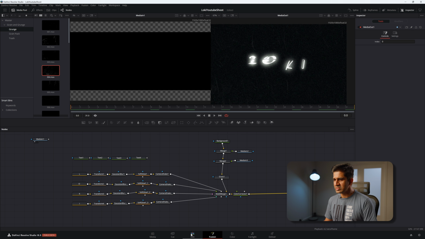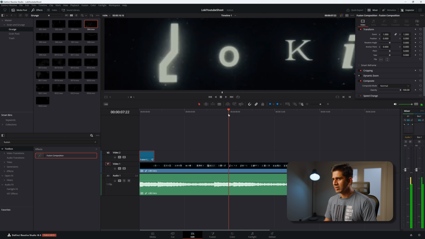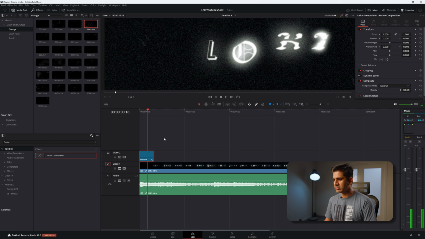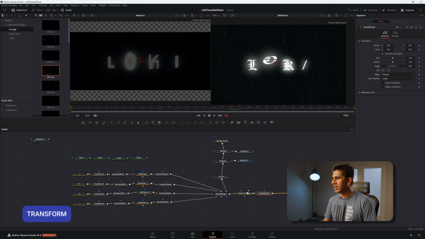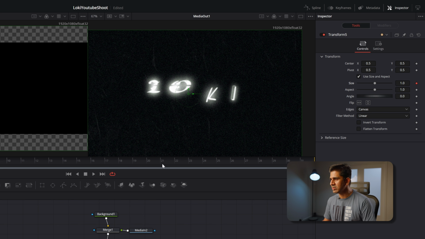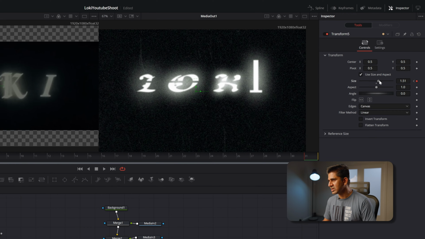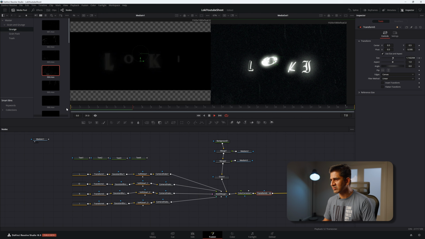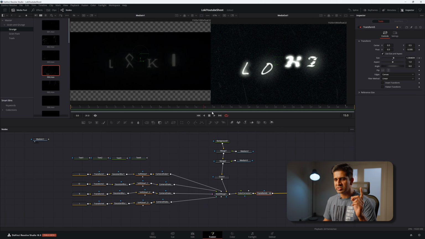The next thing you'll notice in the original is that the animation kind of zooms in slowly. So I'm going to do that next. So go back to Fusion. After this color corrector, let's add another transform node. And with the size keyframed all the way from the start to the end, let's just increase the size. So you have something that looks like this. So this is going to work for our first 320 frames. We still have 80 frames at the end, which is the hero frames.